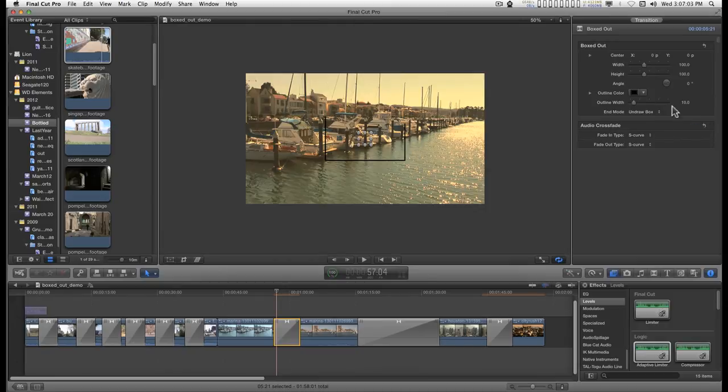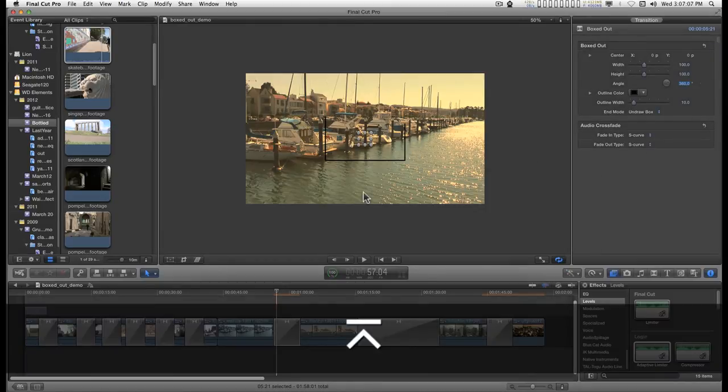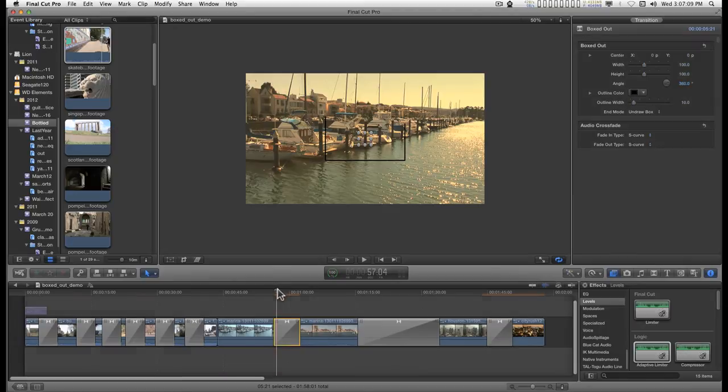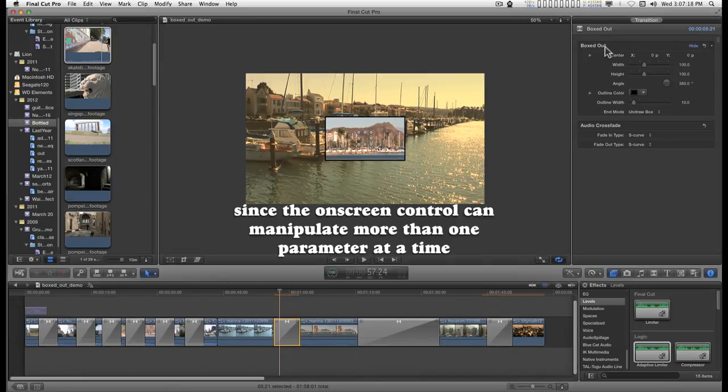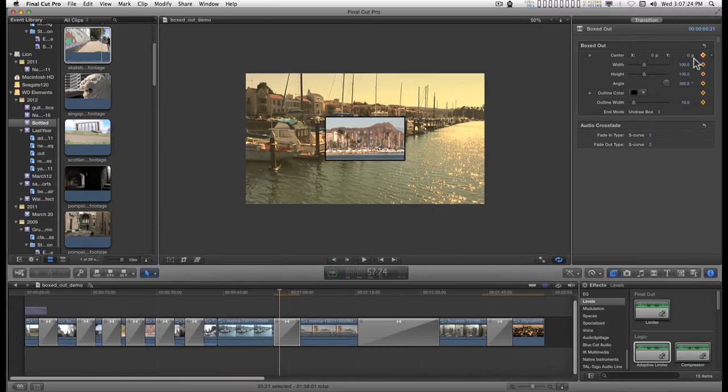Let's reset this, set this to 360. Probably should have done it when I made the template, but I don't know. Let's keyframe. I'm going to keyframe everything, so I'll just go to the boxed out title bar all the way to the disclosure triangle and add keyframe. It'll add a keyframe to everything.